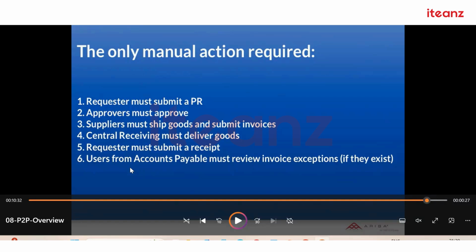In this process, as a consultant, we have to work on the P2P. We need to check the IR and check the status. Once the PR is received, we need to check the status. If we get any issues, for example the PR is stuck in ordering status, we need to check why it is stuck. It could be because of a supplier issue, because the supplier does not have an ANID, or because it is stuck in CIG. We will see the status in P2P in Ariba. Everything we will work on Ariba only, Ariba buying and invoicing.